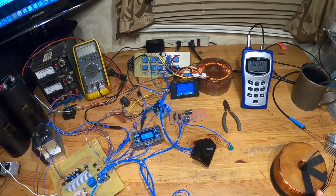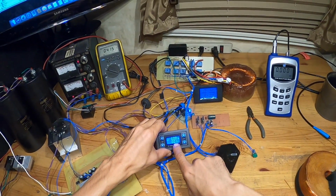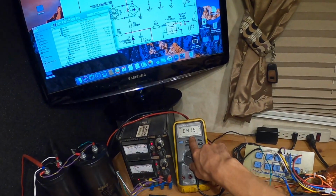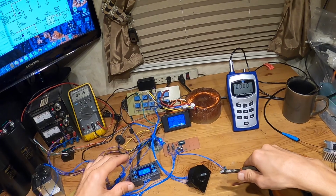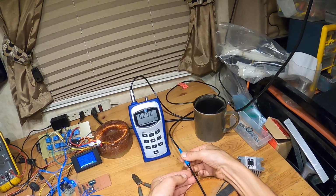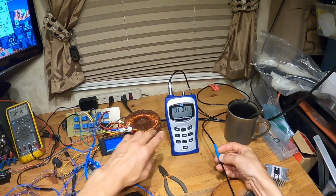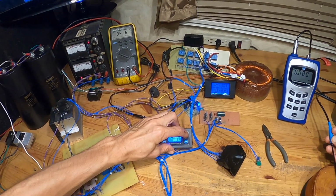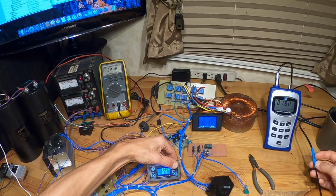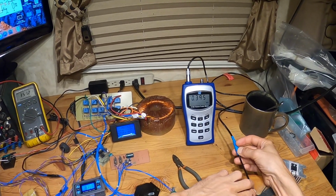Alright guys, what I want to show you right now is how this performs at the highest frequency, which is 600 Hertz, and the power output at the highest frequency on the highest voltage, which is 415 volts. So let's go ahead and take measurements. Let me show you what it can do. I have reset the values here, and I'm gonna slowly increase the duty here to about 8%. That's when it's gonna start, and I'm gonna increase it to about 20%, 25%. And let's take measurements.